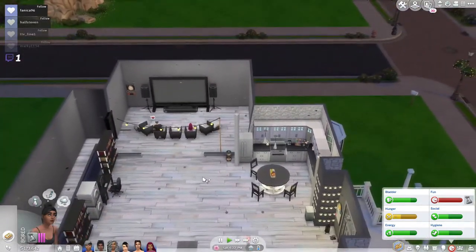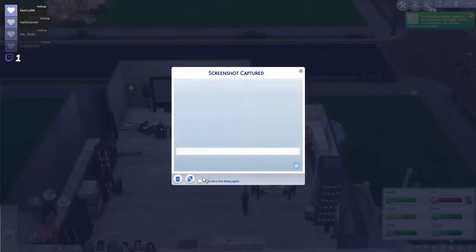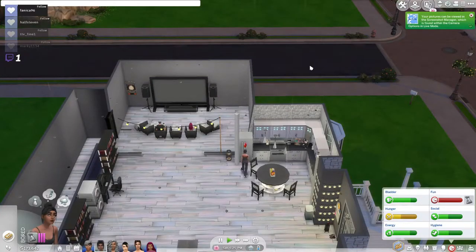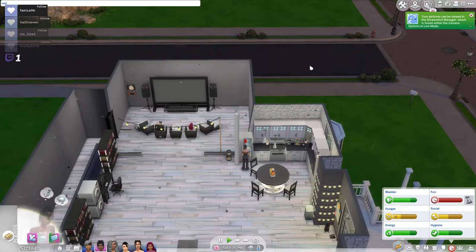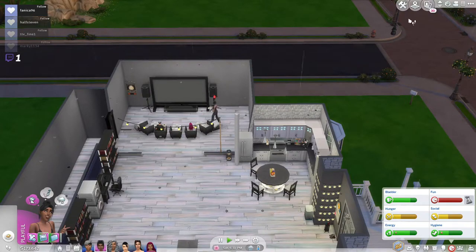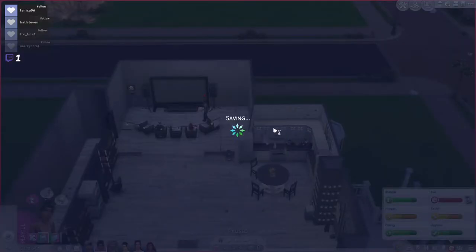Okay, so I think here. Let me just do this. Oops, didn't mean to do that. Create a Sim, full edit mode, and we'll create a dog. I think you have to do this in here. Let me just go to manage worlds then. We'll add a dog to our family.